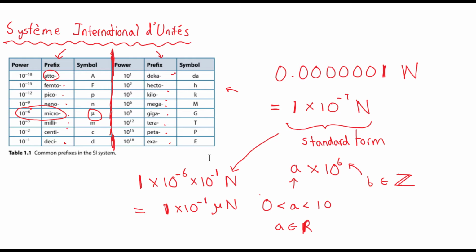So for calculations involving the prefixes and standard form, I suggest that you do some questions on it, because at least it took me quite a while to get a grip of it. And it involves majorly the laws of exponents, like when you multiply two values that are in standard form, as well as just being able to convert from one unit, let's say from micronewtons to something like kilonewtons.